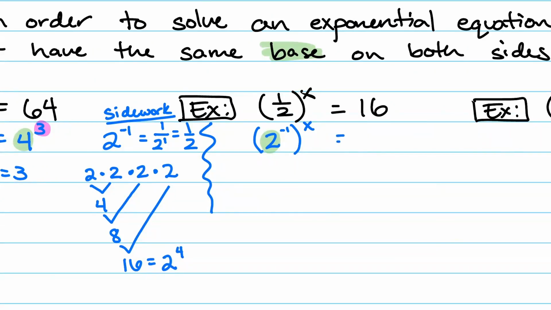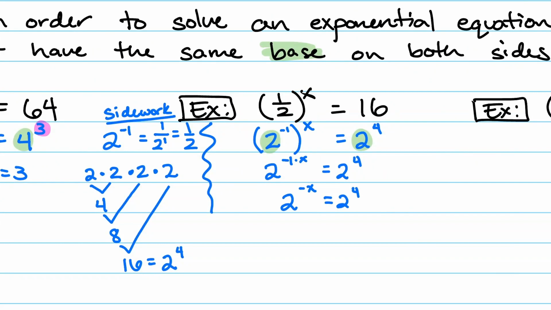Now I can almost start doing my look inside method, but I want you to notice that these 2's match up. The only thing really stopping me right now is that I have an exponent to an exponent. We have to go back to our rules and ask, what happens when you have an exponent to an exponent? Remember, you're supposed to multiply those exponents. So this becomes 2 to the negative 1 times x is equal to 2 to the fourth. Negative 1 times x is negative x. Sorry, I said negative x is equal to 2 to the fourth.